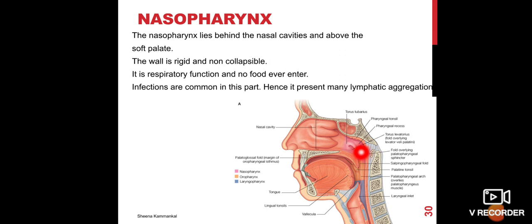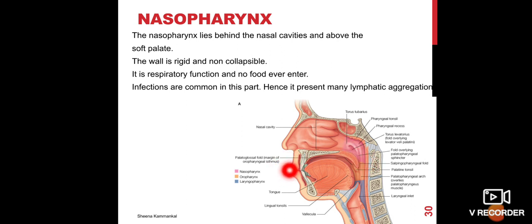Anteriorly it is continuous with the nasal cavity. So the function of the nasal cavity is imitated by this nasopharynx. Even the epithelial lining of the nasal cavity is present inside the nasopharynx. Nasopharynx is also lined with pseudostratified ciliated columnar epithelium, which is the epithelium of the nasal cavity. Now it is limited below by the soft palate. This is the soft palate which forms the lower border of the nasopharynx.